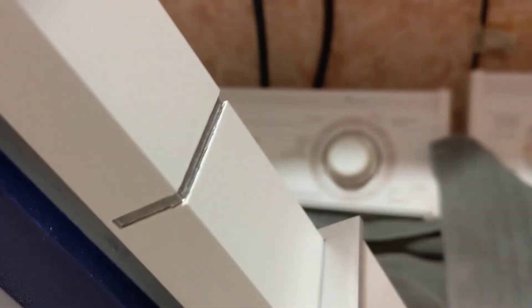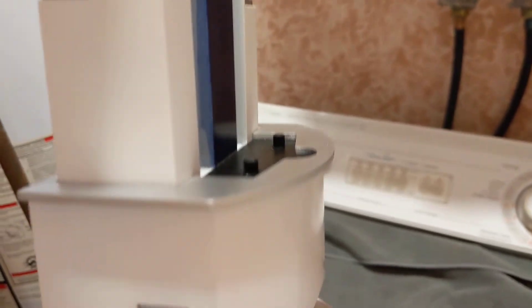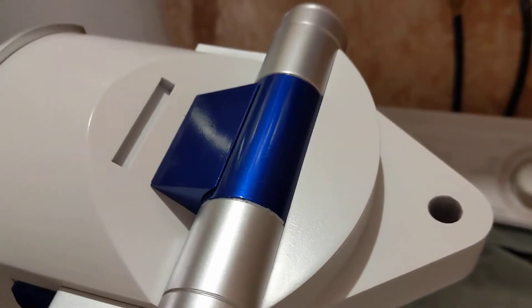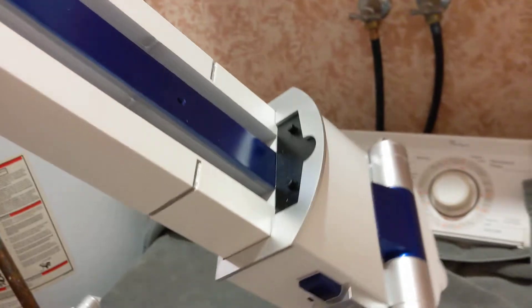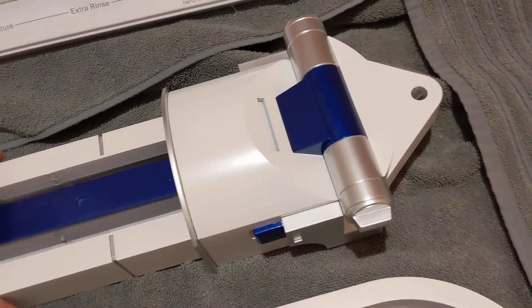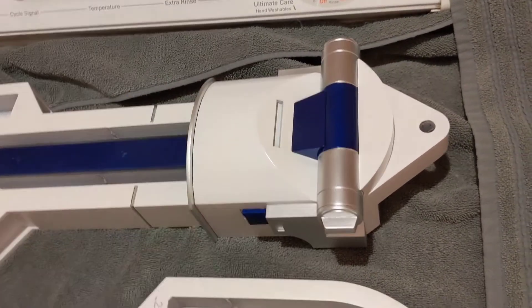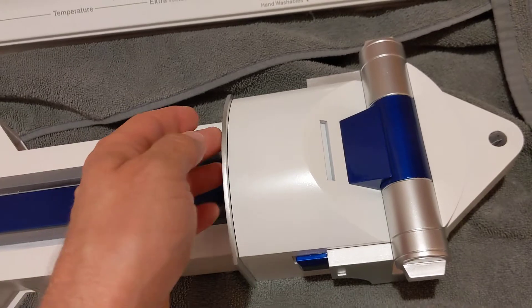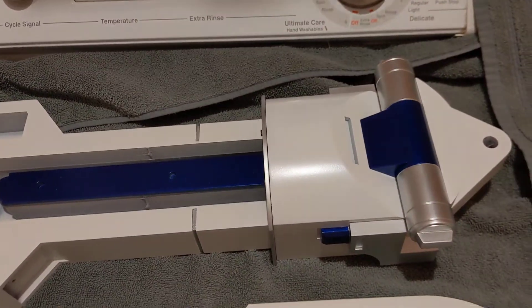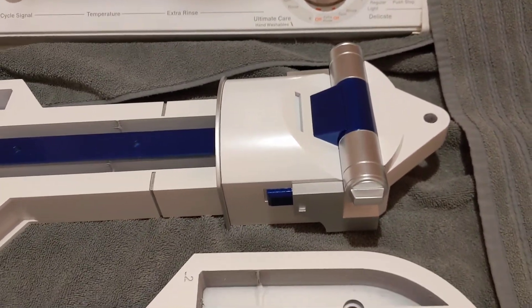That gives me the ankle bracelets, the legs, the ankles, the side details, the cylinders, the blue triangles, and the moon pieces — really happy to have all that glued on. I keep bumping the side of this on the shelf above me, so it's never going to look pristine right out of the factory, but I'm fine with that.